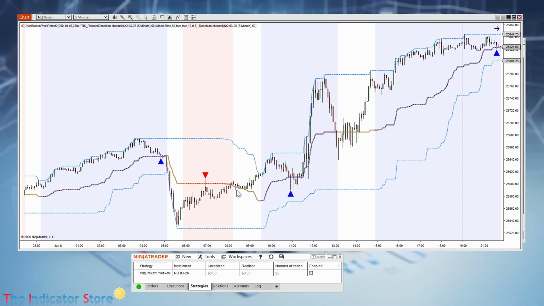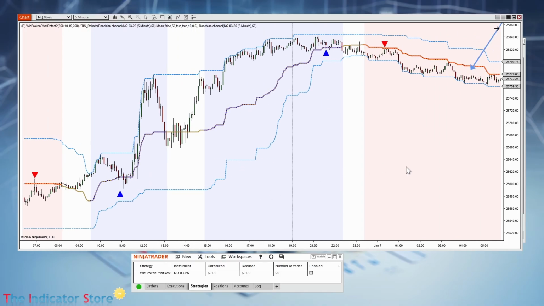Very nice, no? Very nice. Usually this is a really good entry because the main line of a Donchian is the 50 retracement of the last highest high and the last lowest low. So usually that works. Even more if you do a confluence of that with the VWAP.